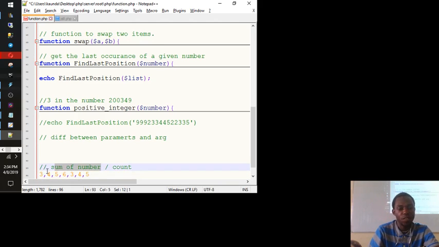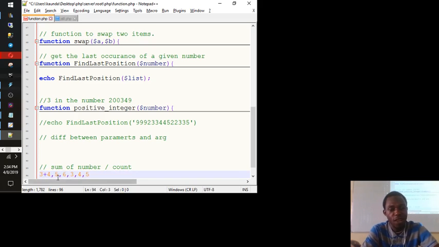So the sum will be this plus this plus this plus this plus this plus this plus this. That is the sum. And then the count is just 1, 2, 3, 4, 5, 6, 7.